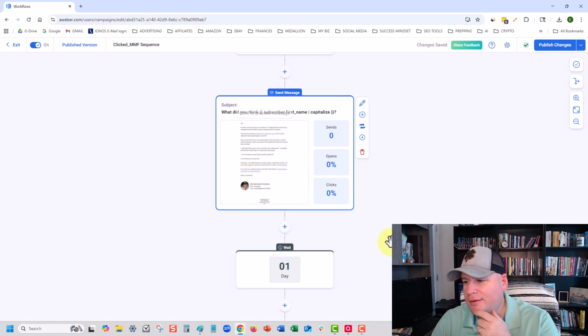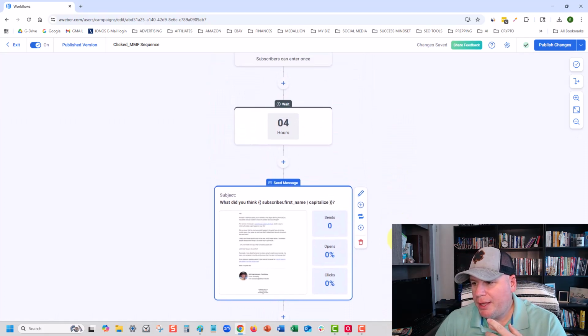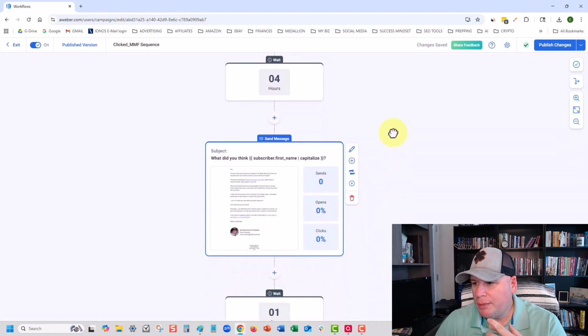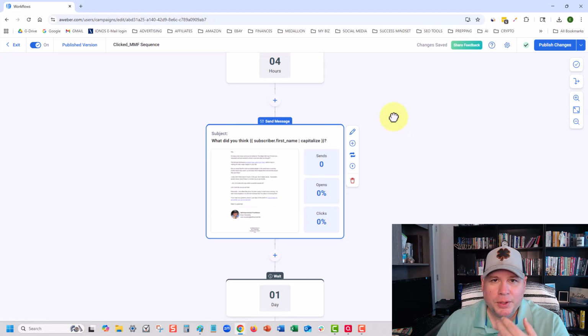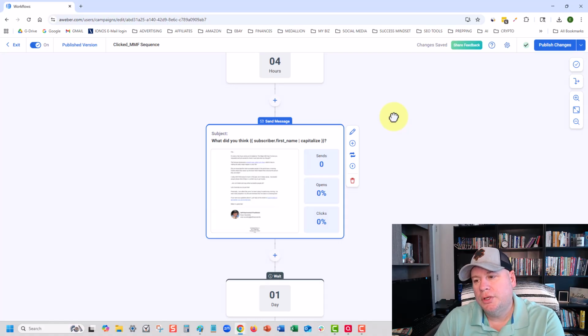So that email gets sent out. I don't do a split path on this one, whether or not they open up their email or not, because at this point, if they are already opening up my emails and clicking on the links, it's a pretty good indicator that they're going to continue to do so. So I don't necessarily need to do another split path and ask whether they opened up the email or clicked the link. I'm just continuing to send them down a path on a normal autoresponder basis.